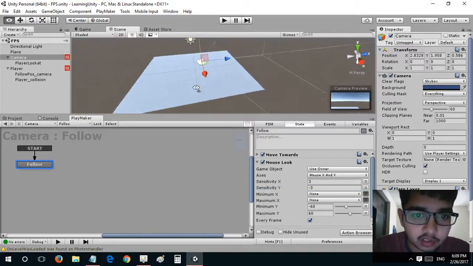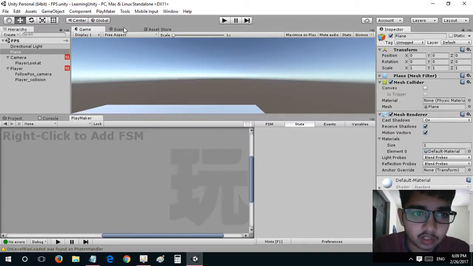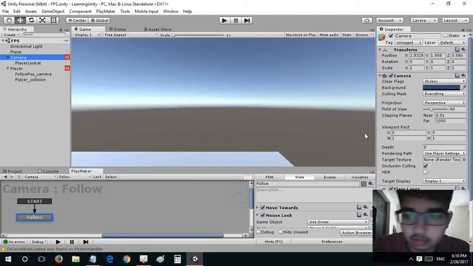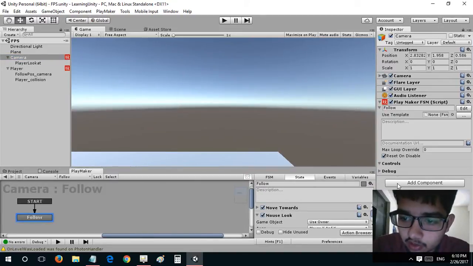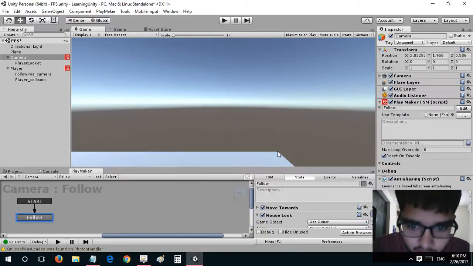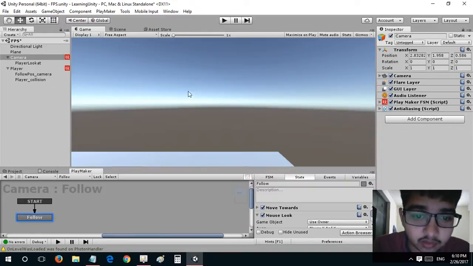So I'll just save it, and then we have this game. Actually, you would want to have something like anti-aliasing, so that it covers up the sharp edges and makes it smooth. So you can observe that right here. So I use that for polishing. Everyone uses that for polishing, of course.